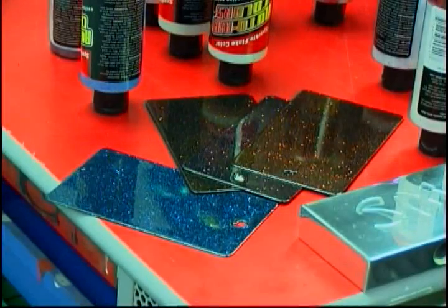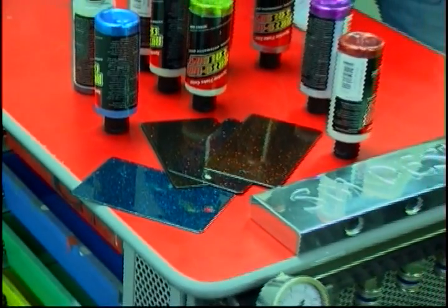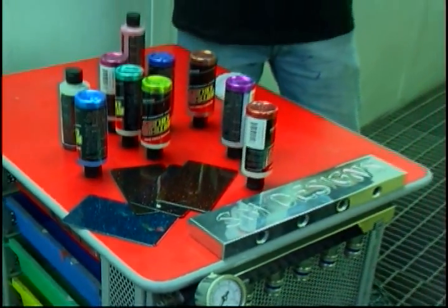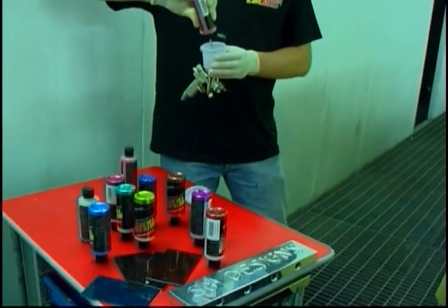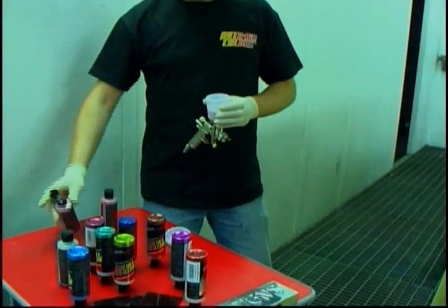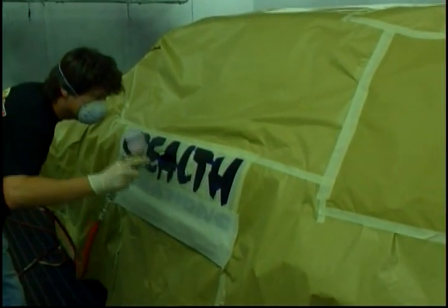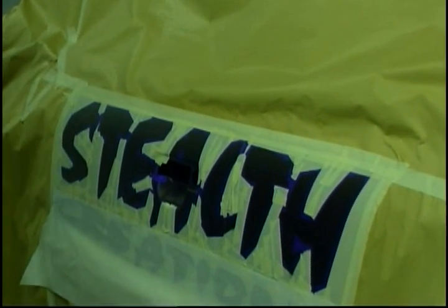Just making sure I've got every area covered. I'm now going to use the 4500 Sparkle Flake series. These are pre-mixed and ready to go — just shake them up and put them straight into the bottle. Amazingly, I'm using a mini jet with a 0.8 setup. You can see how much masking I've got up here. The sparkle flake tends to travel quite a bit and you get a lot of overspray with it, so make sure you've got everything completely covered. I'm looking to put about four or five coats on here.